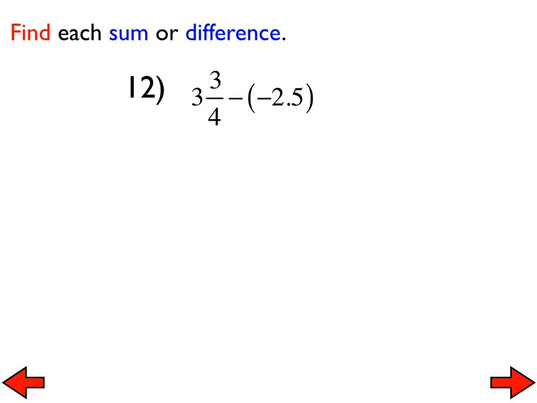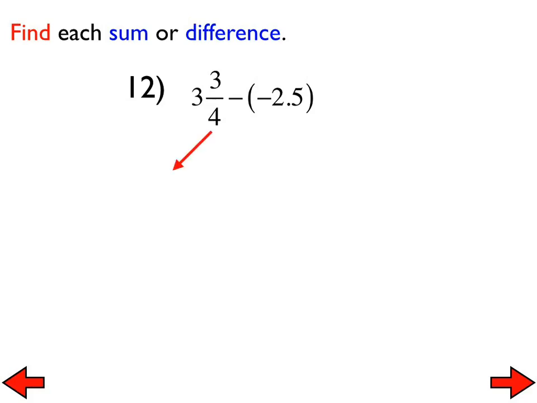All right, so the last idea for today is, since our focus has been on adding and subtracting rational numbers, what if we have one kind of rational number and subtracting or adding another different kind of rational number? In this case, a mixed number with a decimal. What could we do? You could turn the decimal into a fraction, or in this case, a mixed number. What else could you do other than that? So in this case, turn the mixed number into a decimal. It doesn't matter which way that you do that.